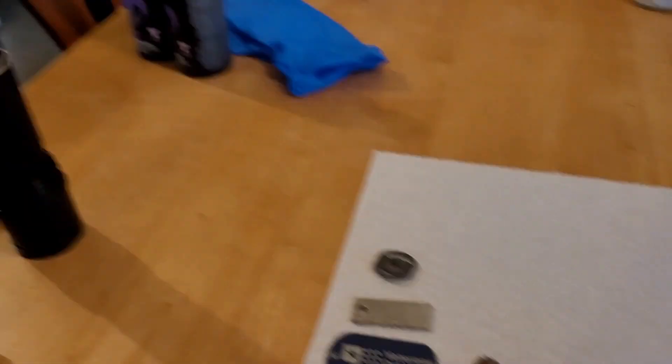Guess what — I have bonus stuff too! I was out detecting this morning. It was supposed to rain today, cloudy and gray all day. I was only out maybe an hour and a half, and it was even lightly sprinkling on me during most of that. I ended up going right down the street to an old school I've only been to once before. Even though it was right down the road, it's a section of town I don't have reason to drive down. I met a local detectorist named Kent — we've been trying to get together to metal detect forever, probably won't happen until we retire at this rate.